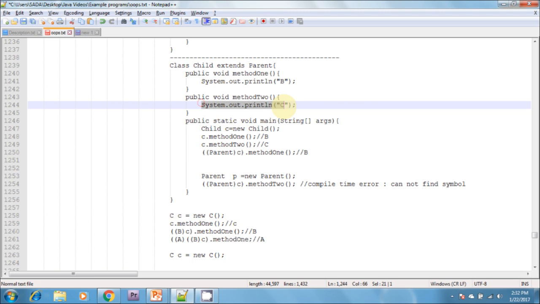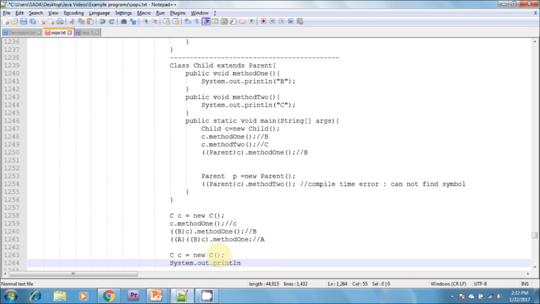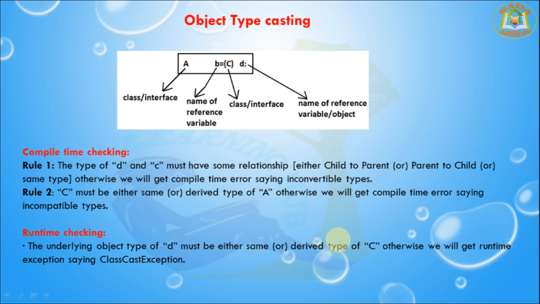System.out.println c dot x. At the same time, we are seeing that variable resolution is always based on the reference types only. If we change the variable to static, we still get the same output. That is object typecasting in object oriented programming.